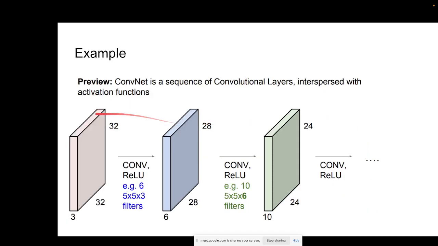Now one thing that you can see is that we had started with a 32 cross 32 cross 3 image. Now forget about the channel dimension for now. Once we do one set of convolution operations, we have a 28 cross 28 image. In the next step we have 24 cross 24. So just keep a note of the fact that the dimensions of the activation maps are actually reducing, and this is something that we want.